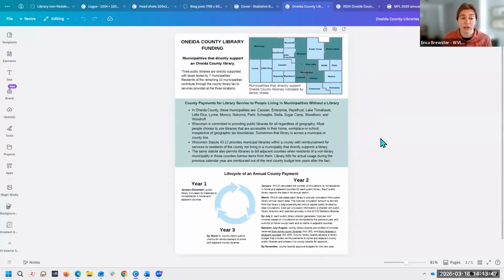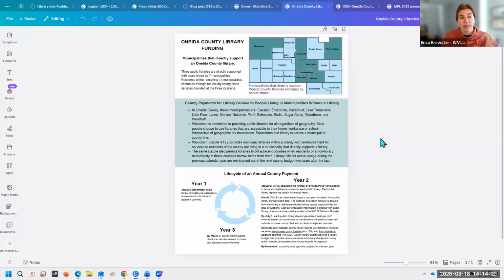This is another example of an infographic made to inform a funding body, the same funding body as the previous one. This one uses a lot more words, but it's broken up in a way to make it easier to break down the information. And it talks specifically about the funding cycle around a library. So this is not one that is tied to a specific year. It doesn't have any specific data points in it. It is an informational infographic to help explain a process.